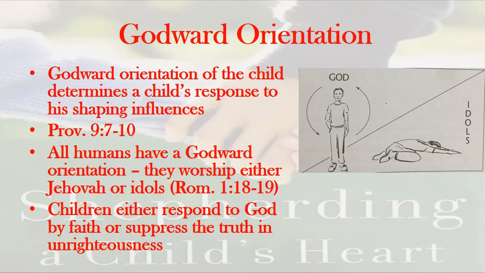So let's just turn to this passage in Proverbs chapter 9. I'll just read it here. Proverbs chapter 9, verses 7 to 10. It says, he who corrects a scoffer gets shame for himself, and he who rebukes a wicked man only harms himself. Do not correct a scoffer, lest he hate you. Rebuke a wise man, and he will love you. Give instruction to a wise man, and he will be still wiser. Teach a just man, and he will increase in learning. The fear of the Lord is the beginning of wisdom, and the knowledge of the Holy One is understanding.